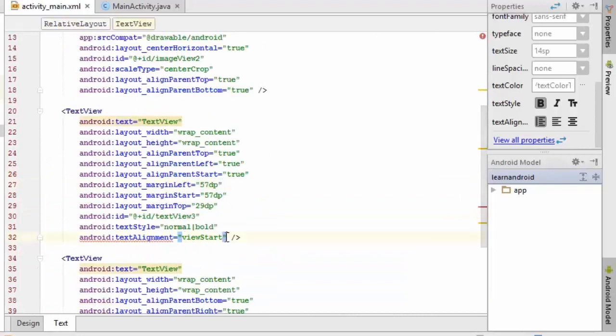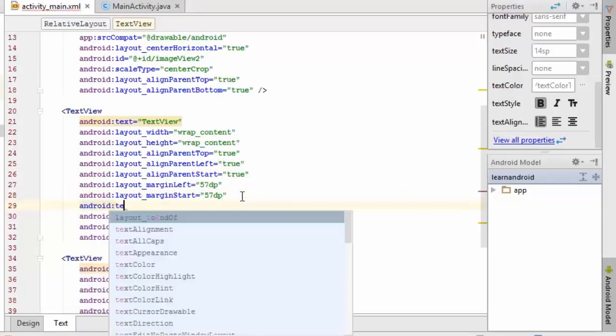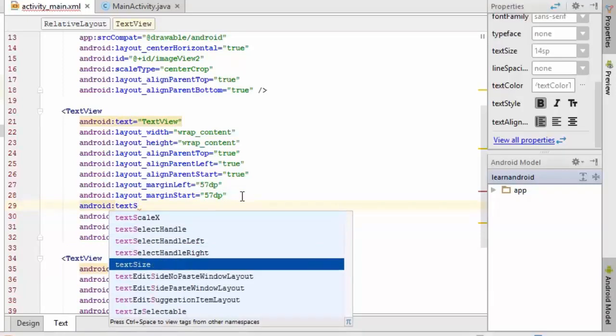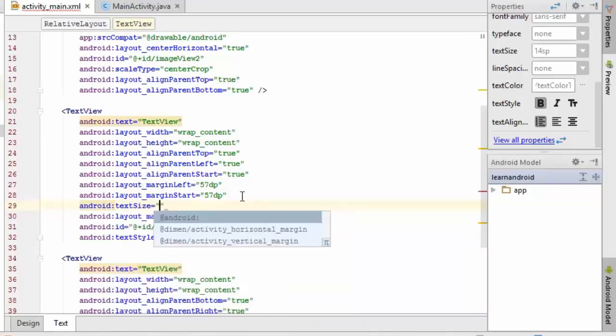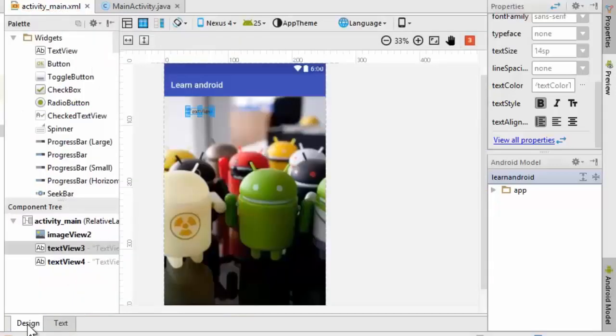So text align, I don't want this one. I just bolded from the right side, so it just applied the same thing right over here. As we are using text, these are all margins. Type android text size. As you can see, as I'm typing, Android Studio is actually helping me out. That's what I said in the previous video. As we are dealing with text, we have to use SP for that, 25 sp. Then it also gave me the suggestion, so I can read it right over here.